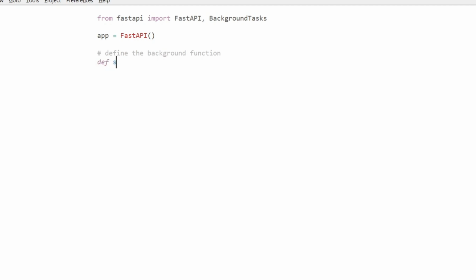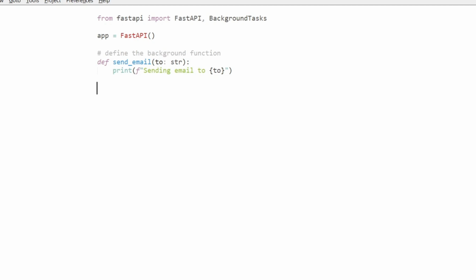So we define send_email, we do a sleep of 2 seconds, and we'll print an f-string, sending email to the address. This simulates a long-running task in a real app. This might be sending out an email, hitting some kind of third-party API, or some kind of compute-intensive work, something that has a large time complexity.